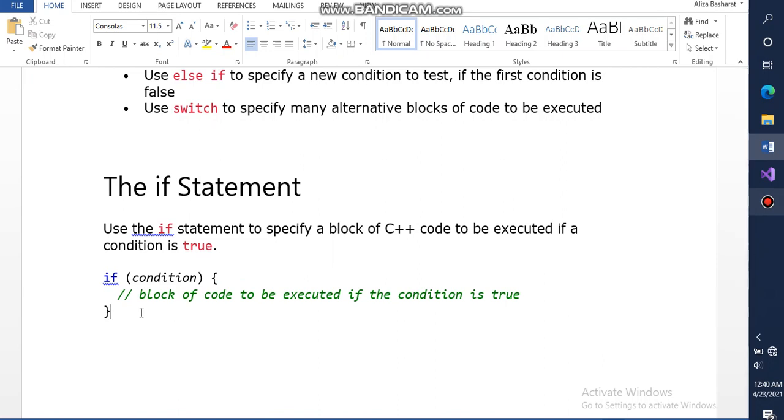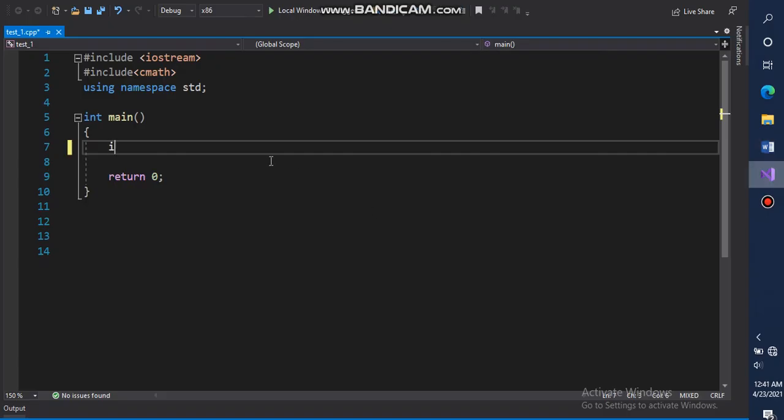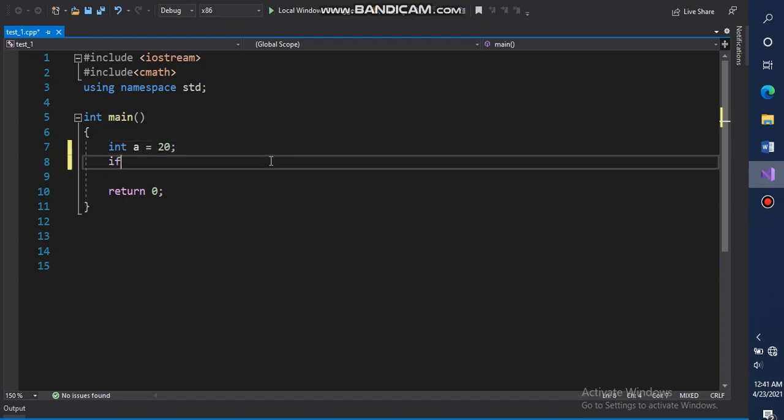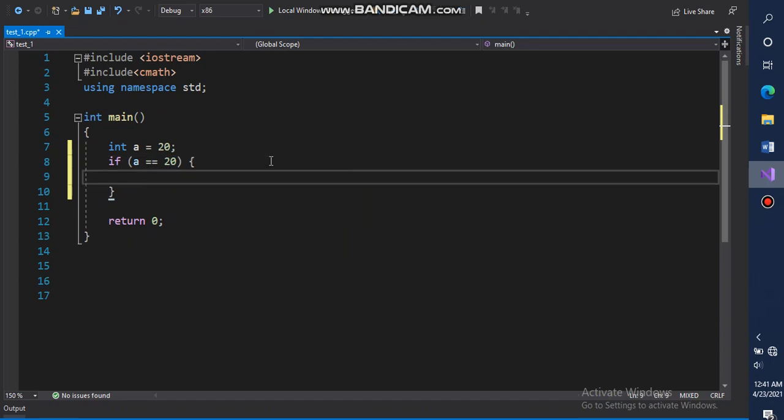So let's see an example. Let's declare a variable A and assign it the value 20, and here is a condition: if A equal to 20, and its block, then cout, let's say found.